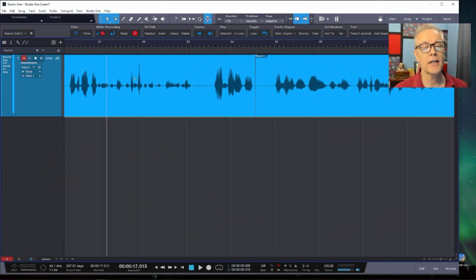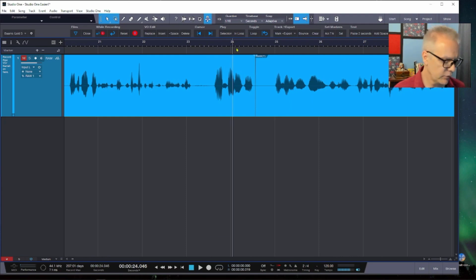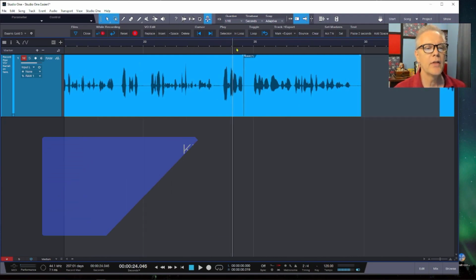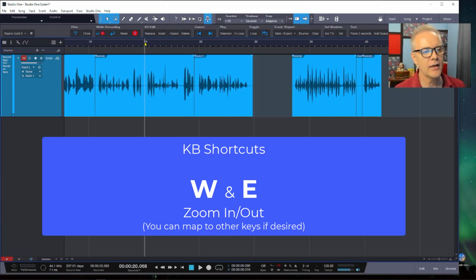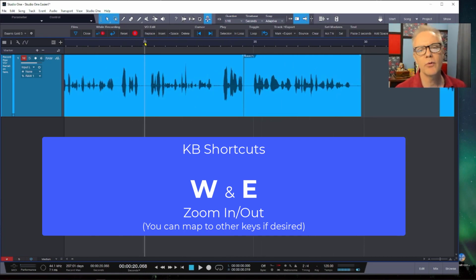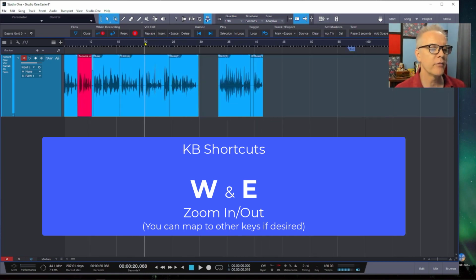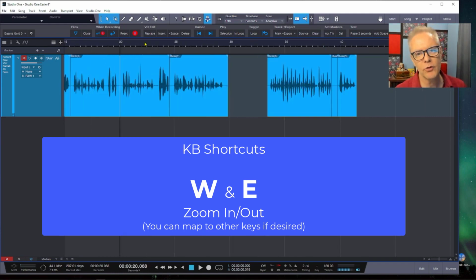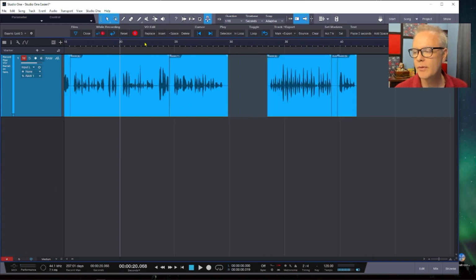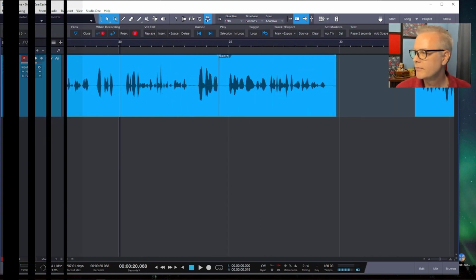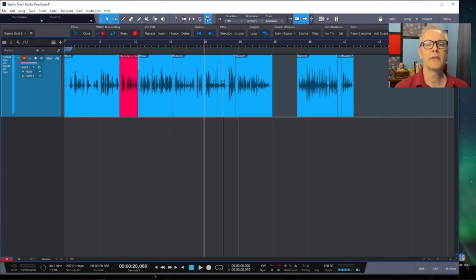There are some other techniques though. Most people don't know that if you use the E and the W key, then your cursor will stay wherever you put it. So if I wanted to edit at 20 seconds, the E and the W key will allow me to zoom in and zoom out quickly. That works pretty well if that's what you want to do. So you can use keyboard shortcuts to zoom in and out. If somebody wants a fast way to do it, this one is less known, but ultra powerful.